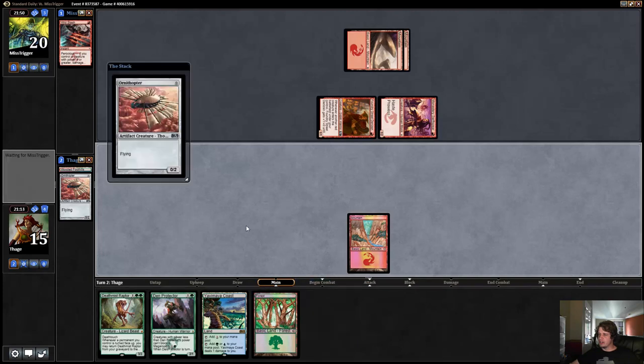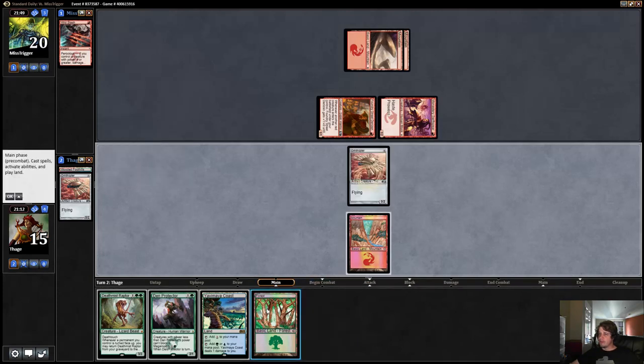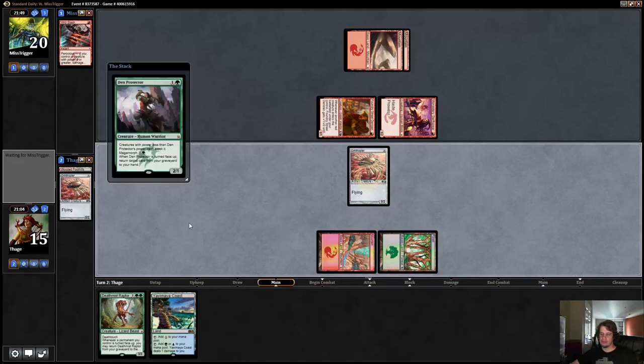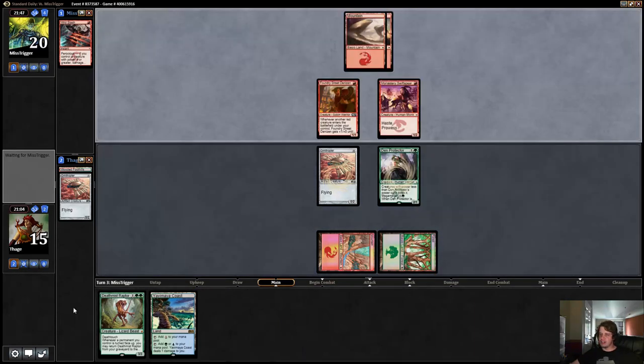Aha! Another Ornithopter. How do you deal? And do we have to play this Den Protector? I'm not sure. Kind of feel like we have to. We're on 5 cards, so it kind of stinks. Did our opponent mulligan?